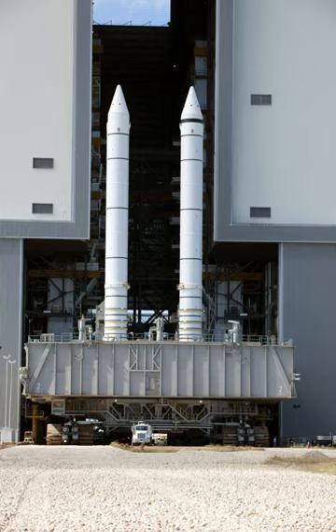Space Shuttle solid rocket boosters are on display at the Kennedy Space Center Visitors Complex in Florida, the Stennis Space Center in Hancock County, Mississippi, the United States Space and Rocket Center in Huntsville, Alabama, and at Orbital ATK's facility near Promontory, Utah. A partial filament wound booster case is on display at Pima Air and Space Museum in Tucson, Arizona.